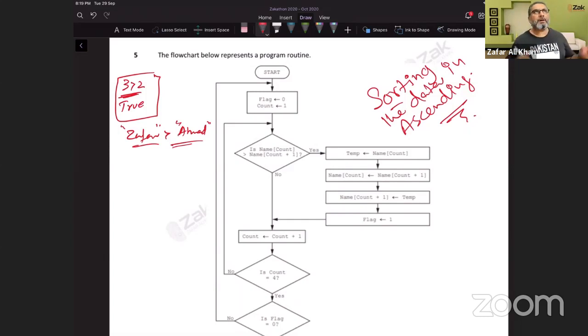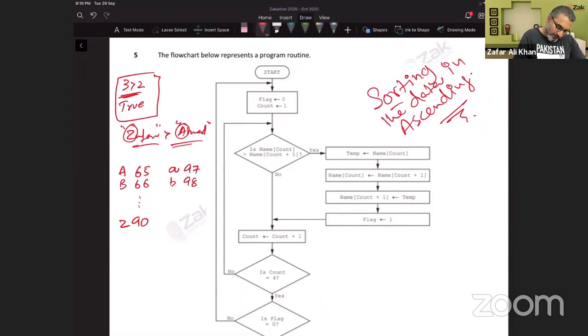when a computer compares a string, it does not compare the whole thing. It rather takes only the first letter. You might know that every character has an ASCII code. All capital ABCD starts from 65, 66 and goes until 90. And small abcd starts from 97, then 98 and goes up till 122.